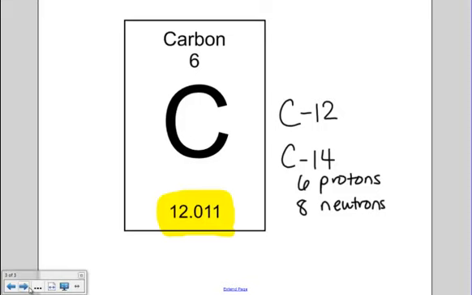So in this podcast, hopefully you know how to read your periodic table just a little bit better, and you should be able to tell me about isotopes. And if you know an isotope, you should be able to tell me the number of protons that element has, and why it has a different number of neutrons than the elements that we have on the periodic table.